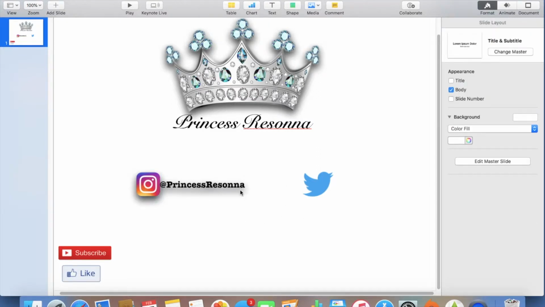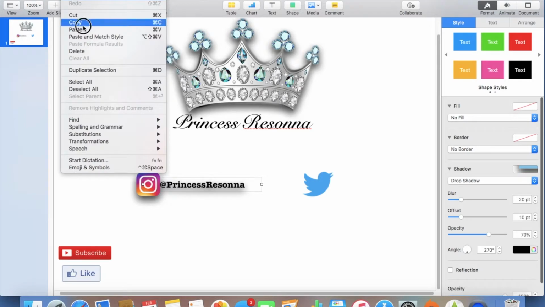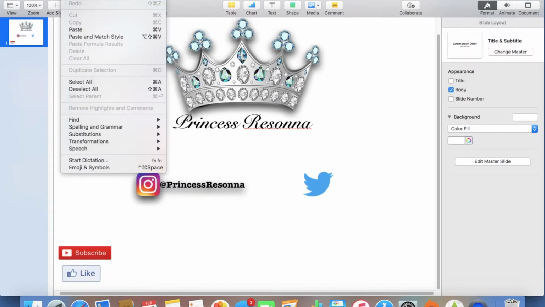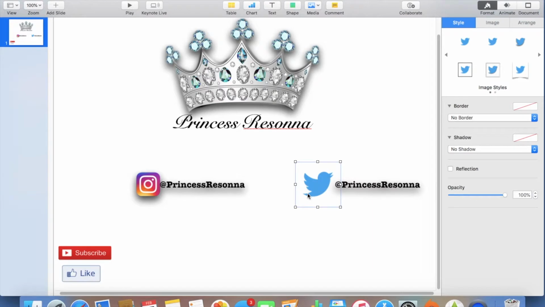Here's a quick cheat. Just to save yourself time, if you have multiple social media accounts, take the text box you just inserted and go to Edit, Copy, and then Edit, Paste. There you go. And then you can just bring it to the other end.